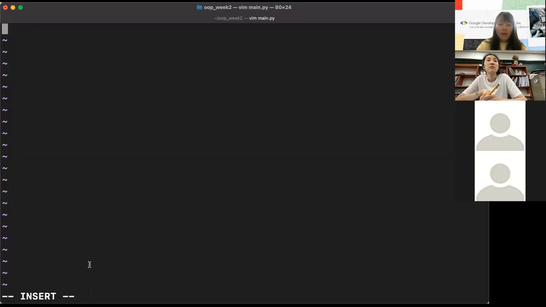You need to press I to insert, and then you're gonna see this insert information. Now I can enter some code, and I'm going to import room from class. So it means I'm going to import a room from the room class, and this will allow me to create the object of a class room.